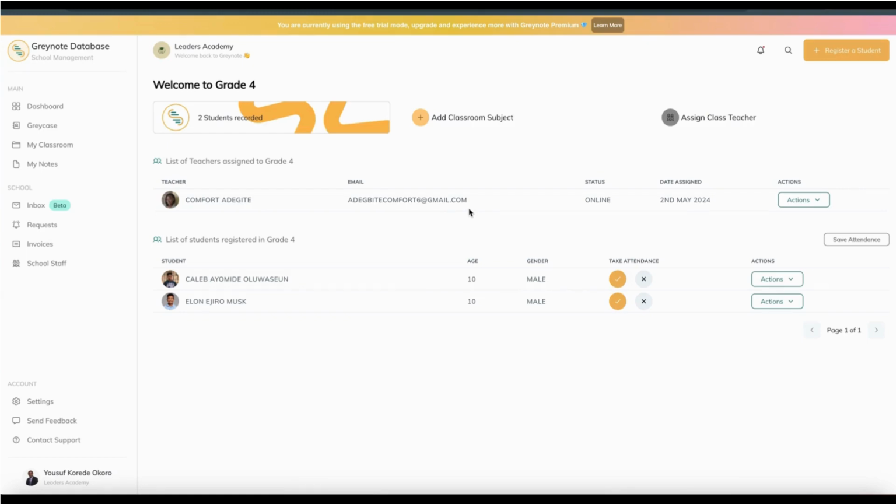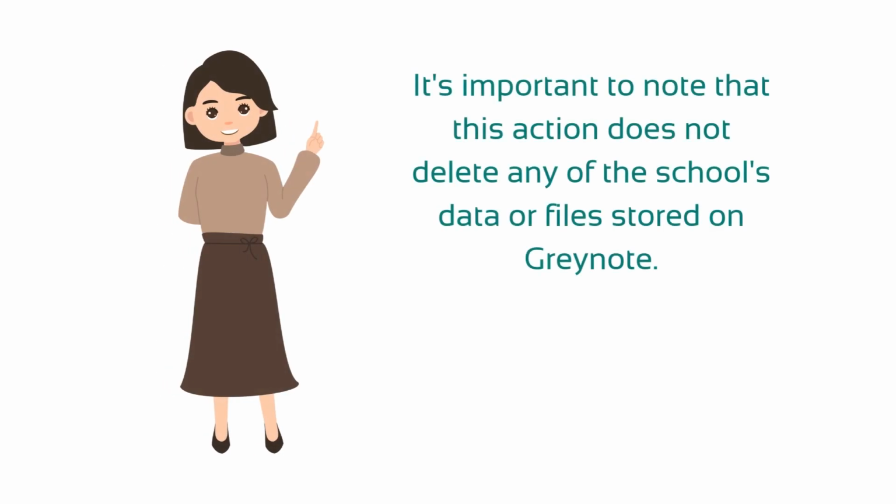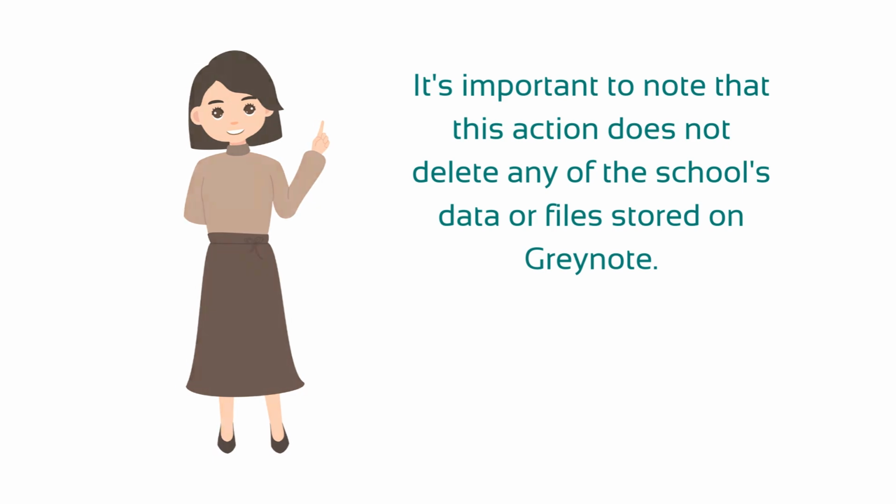Now, you can track when the teacher is online, indicating active management of the classroom, or logged out. You also have the option to reassign the teacher to another class or delete the teacher's account if they are no longer associated with your school. It's important to note that this action does not delete any of the school's data or files stored on Greynote.